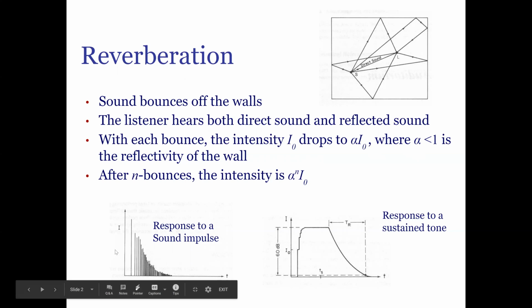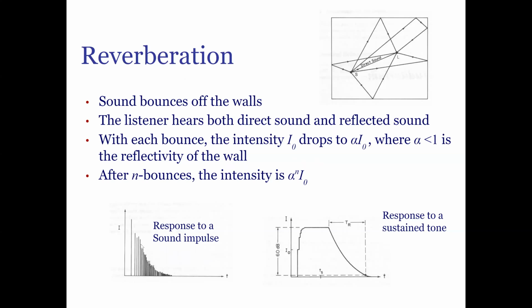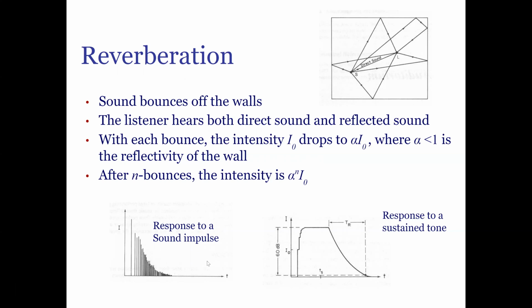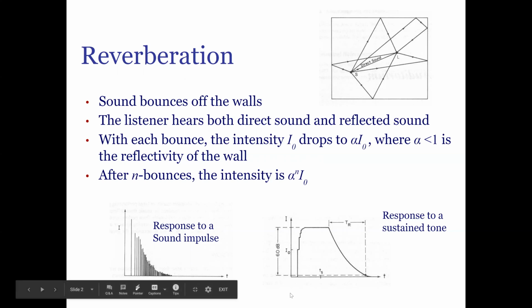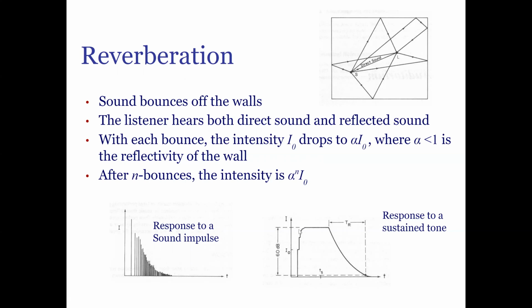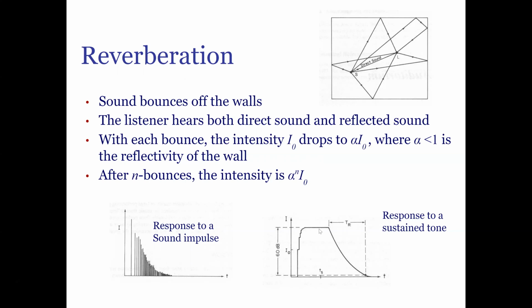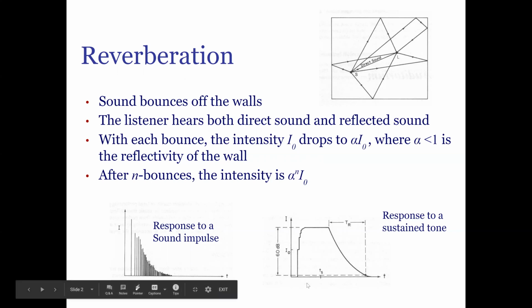So this first graph that I was talking about, that would be like if someone clapped in a room and you're hearing all the kind of reflected sound that comes off after the clap. This one is a sustained tone. So it would be like a speaker outputting a certain intensity. It gets out, here's where you have the direct sound, and this is where the reflections start to come in. And at some point you level off at an intensity. And then when you let it go, that's going to fall off quickly.